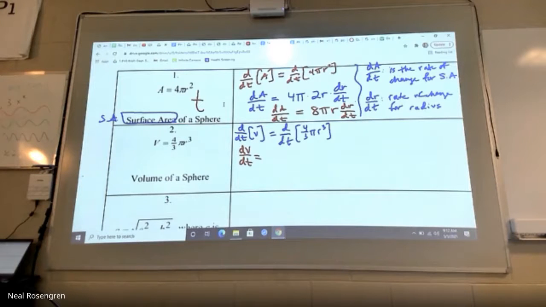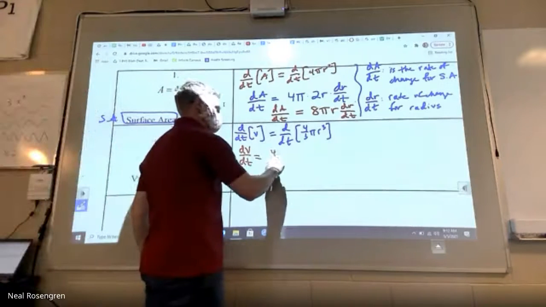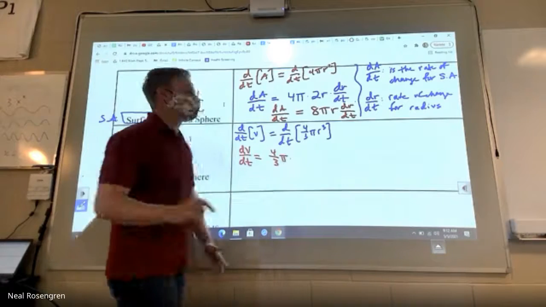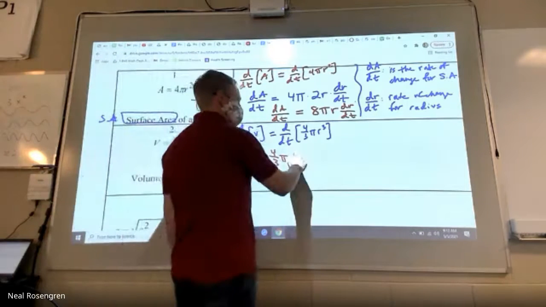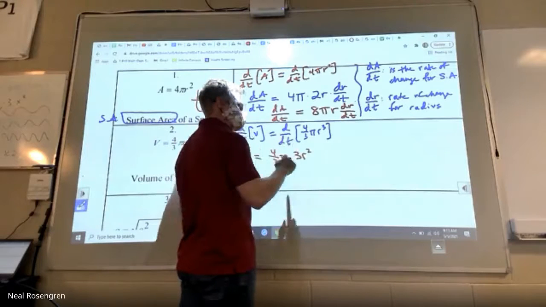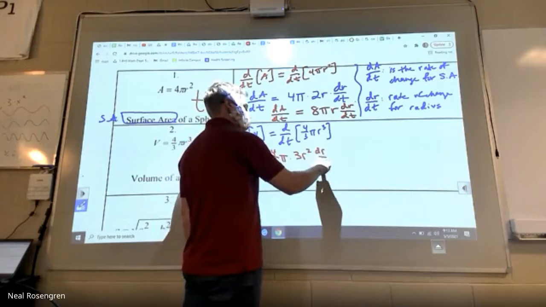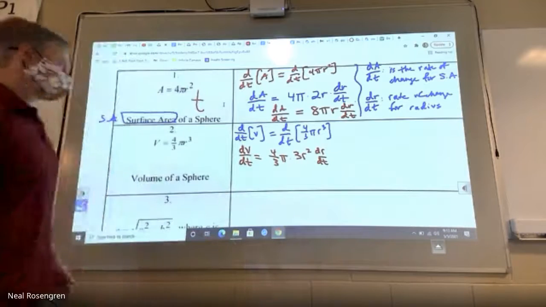All right, right-hand side here. I can talk about this all day. 4/3 pi, all constants. Nothing I have to worry about right there. Times, okay, now let's really focus in on the variable itself, r cubed. Find the derivative of that, but with respect to time. Treat it like you normally would, and because the variables don't match, we'll just have a differential attached. There it is: 3r squared. Drop the exponent in front, keep the r the same, decrease the power by 1, and then multiply by the derivative of the inside, like a little chain rule action there.